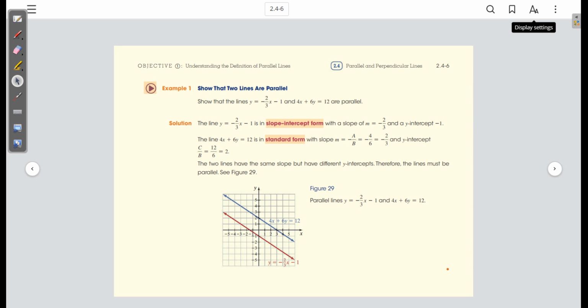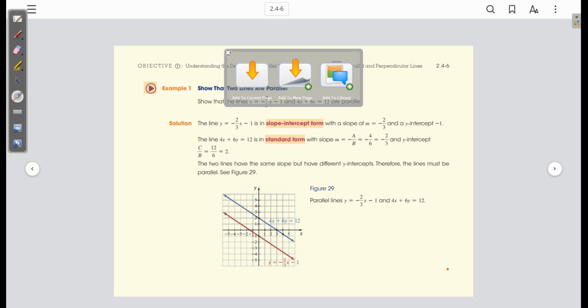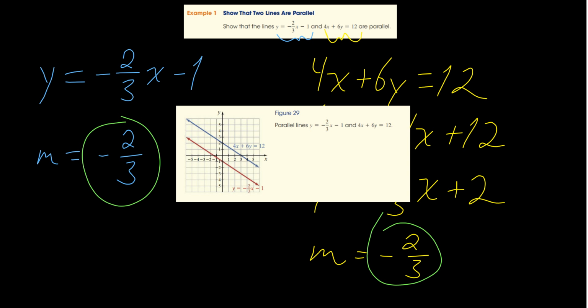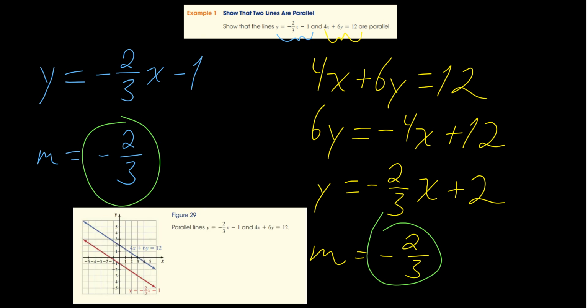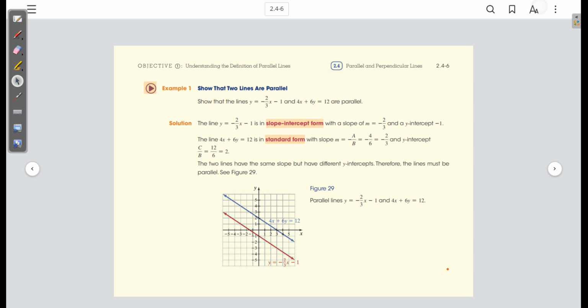Of course, this particular problem in the text does the whole standard form thing, negative A over B and then C over B, but we essentially did that when we put it into slope-intercept form. We're still doing that division. In my humble opinion, we're not doing anything extra, it's just going straight into slope-intercept form. Let's see if this will fit anywhere. It'll fit right there. And that's just a drawing of the two lines being parallel to one another.